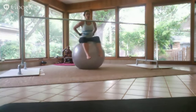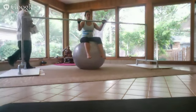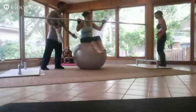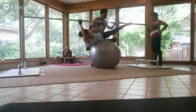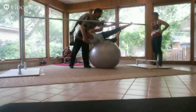Oh, you can also hold their waist. Another thing people do. Watch from the side. Butt on the back of the ball. Side kick, and not over the center. Another thing they do, some people throw them back. And butt on the back again. Side kick, but not over the center. When they do that, they get this triangular V thing. And we don't want that. We want a line here. Come back up.